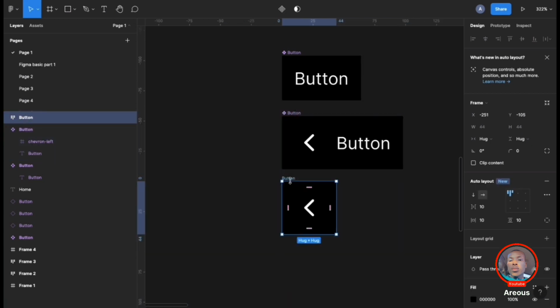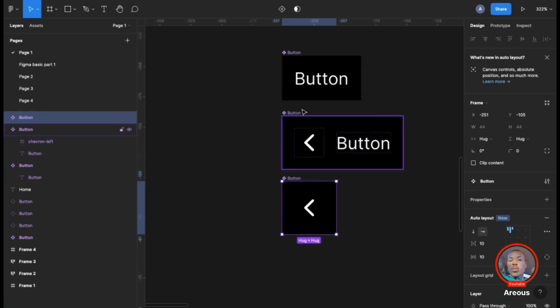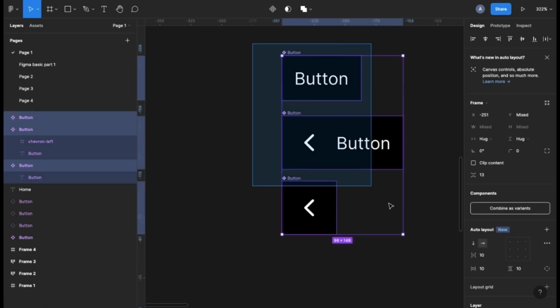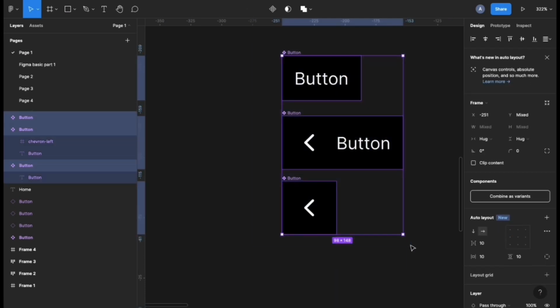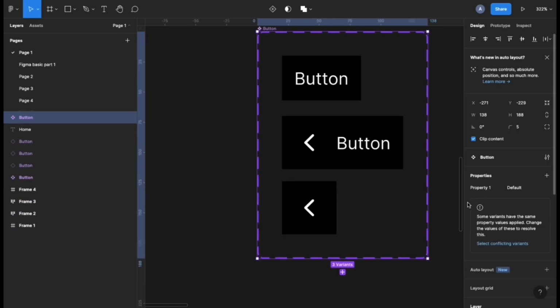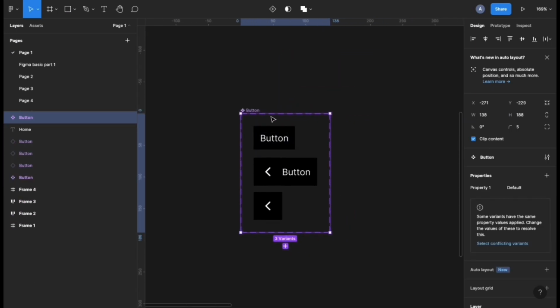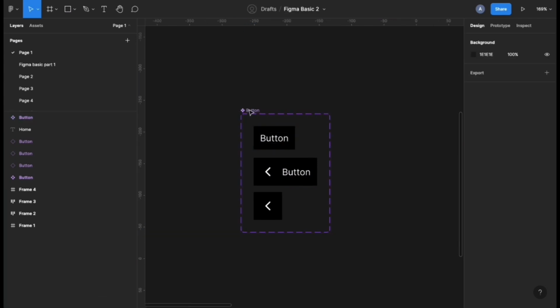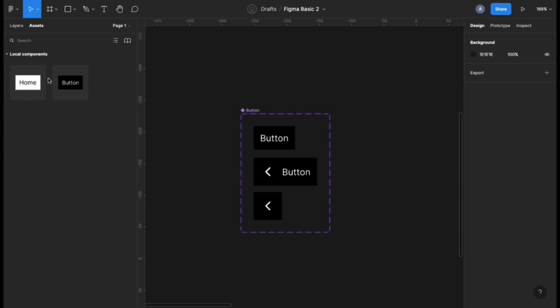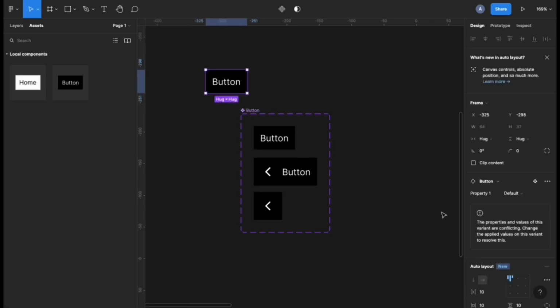Once you have this component, all in all, the way you could create a variant is you select all, and there is a combined variant here for you, and it will come up as a button. How do you access this button file, right? You go to your component, you go to your assets, and it will showcase the kind of button you have within your file. And once you bring it in, you could change it to whatever you want.